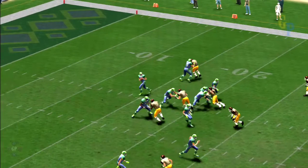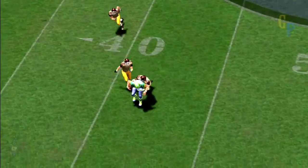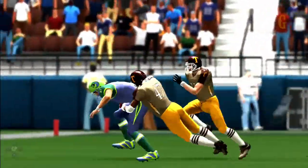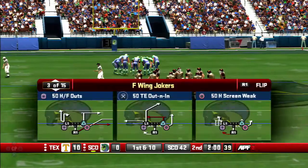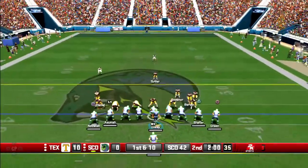Dwight Clark shakes his opponent at the line and beats him on a quick pattern. They just couldn't cover him. Man up, plain and simple. Yeah, great catch and execution. He just couldn't get cranked up coming out of the tunnel, waiting until the second quarter to make his first catch. And you know, that's a big confidence builder, Dan. Now he should be able to settle into his game and contribute.